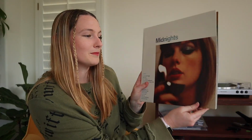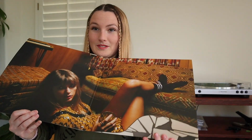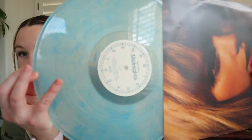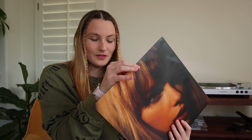So here's the original Midnights. I got this at Walmart, I think. Sometimes Walmart also has them. So we got this one, back cover. This is going to be the same as the Target one, but this one is the Moonstone Blue. So all of them are this perfect, beautiful marbled color with the little Midnights clock on it. And then the one from Target is a lavender haze. So that would be this one.